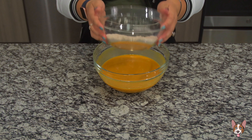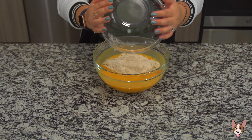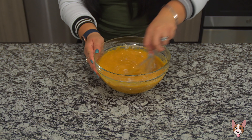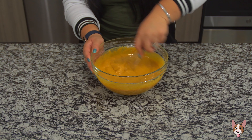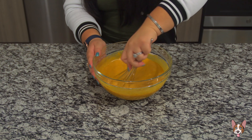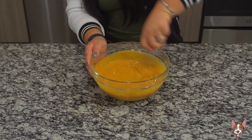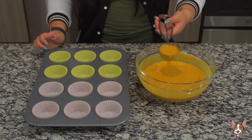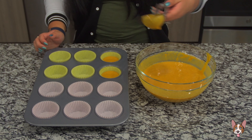Now add the dry ingredients into the bowl of wet ingredients and whisk until everything is well incorporated. You want this to be super smooth with no lumps visible — no electric assistance needed here. Aren't you glad you only need a whisk and of course the bowls? Now scoop the mixture onto a cupcake paper-lined muffin pan.